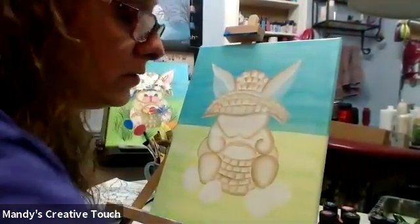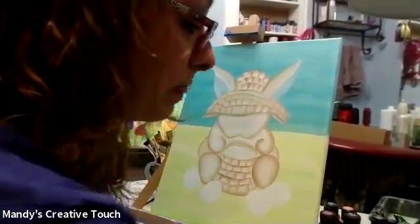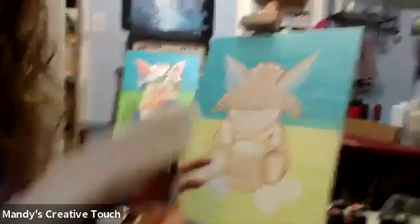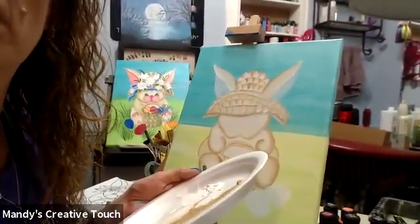Alright, so I'm going to start loading up some of my colors. We need the cobalt blue now. We need more fresh white, which... Oops, sorry about that, make you guys dizzy. Here we go.